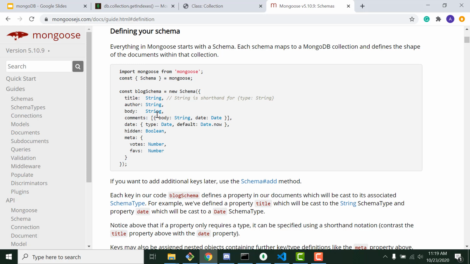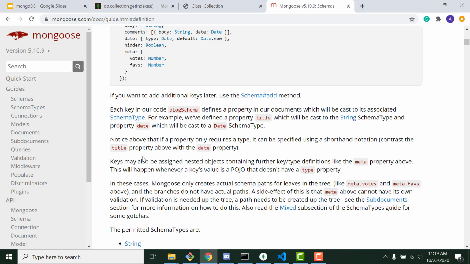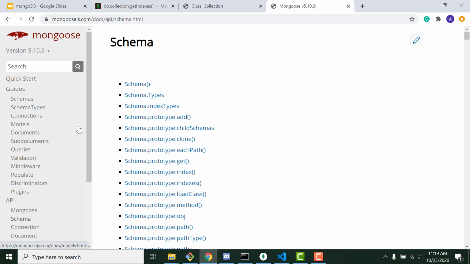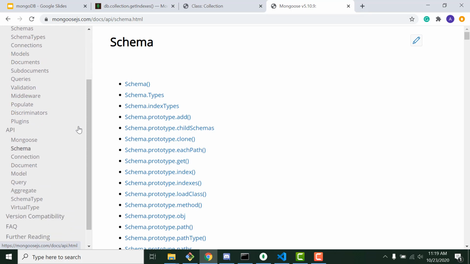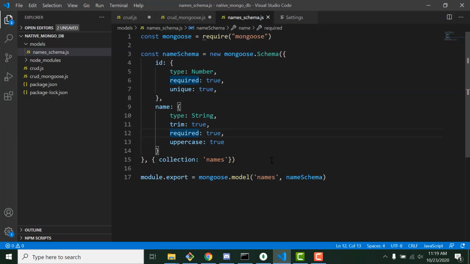Sometimes it's just a type, and you can build many things. It's really useful, they have really good documentation, and you can use whatever you want. But for the sake of simplicity, I just want to keep it as simple as I can.